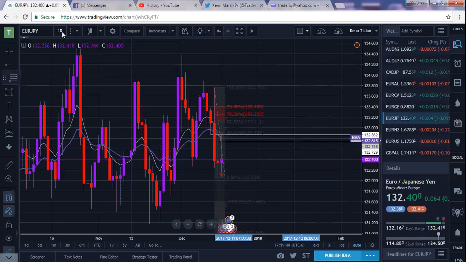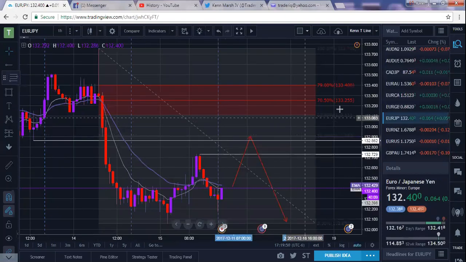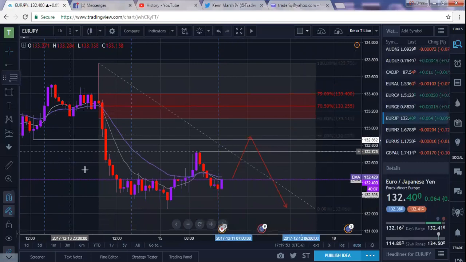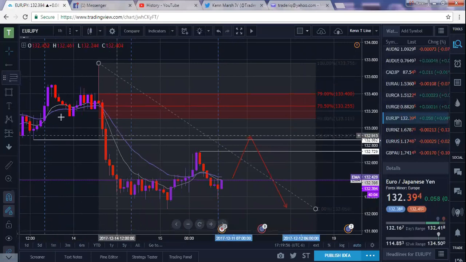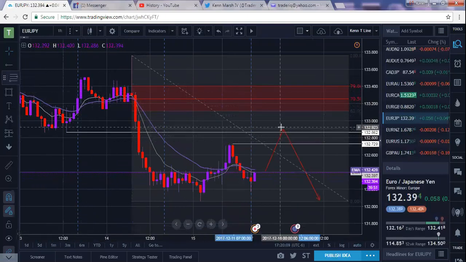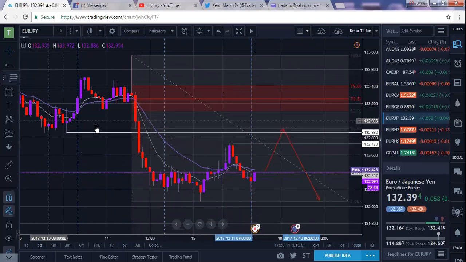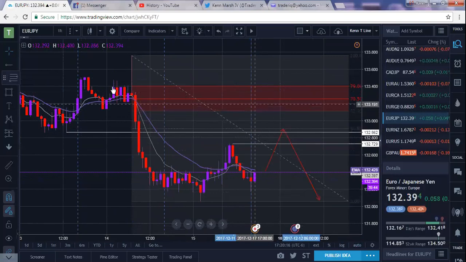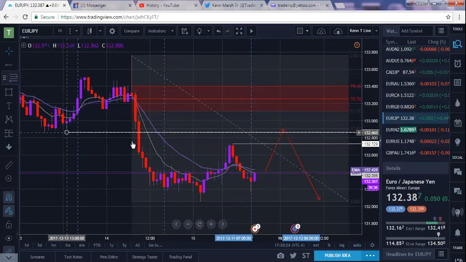Let me go to the 1 hour time frame. I'm definitely looking for this to go lower. At this point, I'd like to see a break above these highs coming into this order block area here, this sideways action, come right up into here. So we're going to see a fake out coming into the order block, and then we're going to see it drop. It could come all the way up into this tighter order block, but this is really an order block here. There's a lot of accumulation, but it depends. I just don't know if there's enough euro strength.